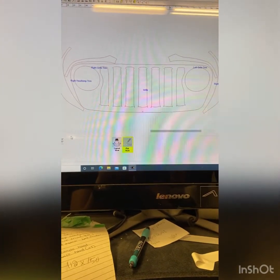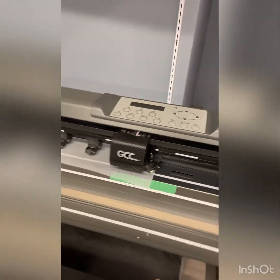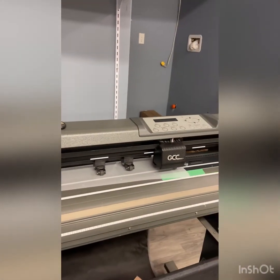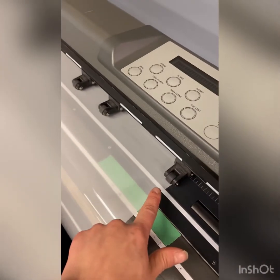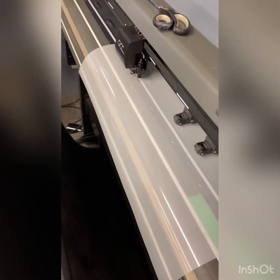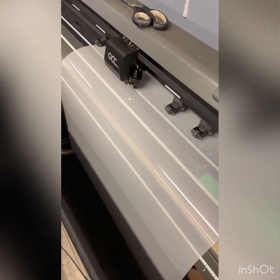Then we're going to cut it. This is our plotter — that little holder right there is what cuts it; there's a little blade. It doesn't stick out too far, but it just sticks out the bottom and that is what cuts back and forth. We hit plot on the printer, it sends directly to the plotter, and now it is going to cut out our shape. I usually like to follow it while it's cutting and watch, making sure it's not coming off the rollers and that everything is cutting properly — just in case you load the wrong material size. You can see the cuts there; it's cutting the inside of the grille right now.